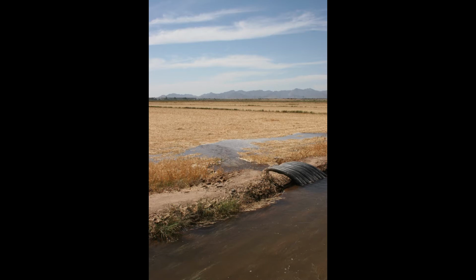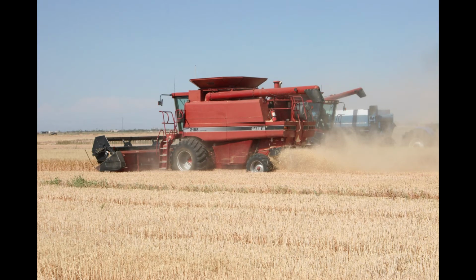So he has this chart that shows the peak ET of our cotton crop comes after the peak ET of the season. And so our big plant is not even doing all its work until after the ET season is over. So by having the combination of these two crops, we're actually using no more than the amount of water that we always used in the past for a single crop of cotton. And so, you know, we didn't believe that we could ever get yields like we're able to get.